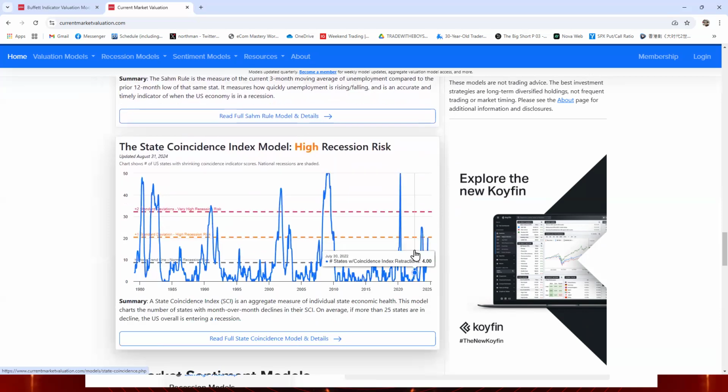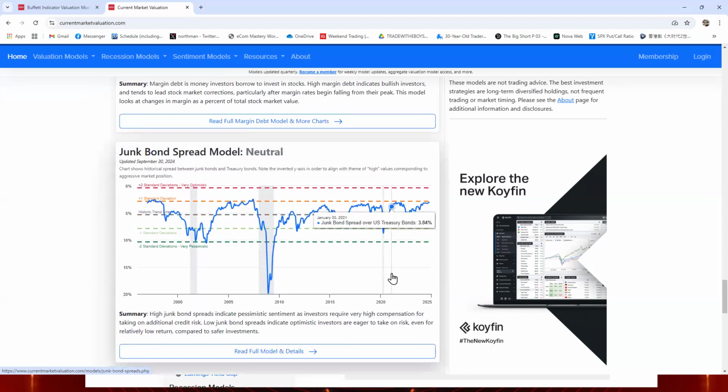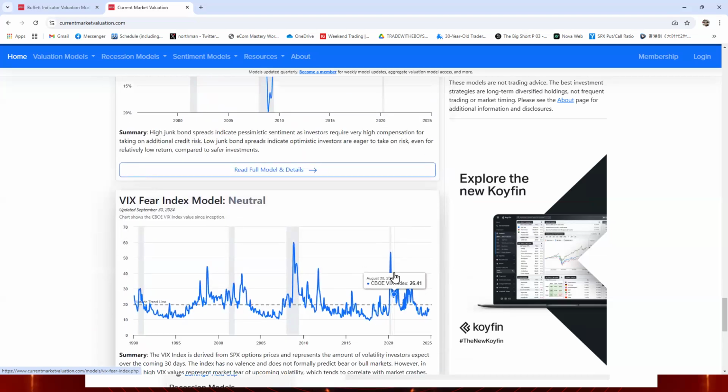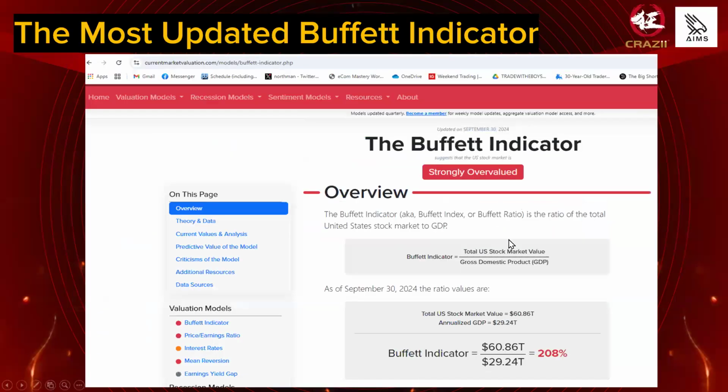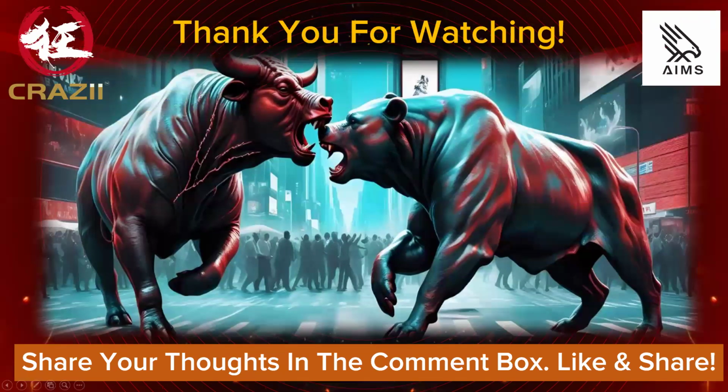So it's very clear that all this is telling us why Warren is taking money out of the market. And of course, the VIX has recently moved up a little bit. I think the VIX will climb back up again to about the 30 to 50 range in the near term. All right, so this is something you guys can go online and take a look at. But the most important thing, guys, is to be very careful. Things are going to happen by the March to June, July period.